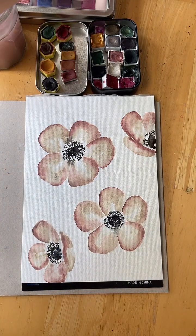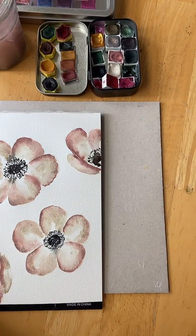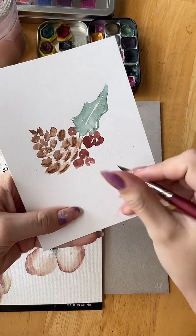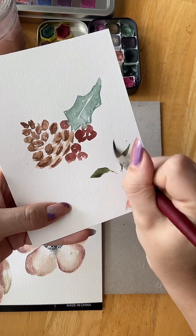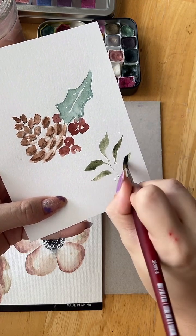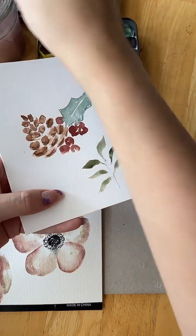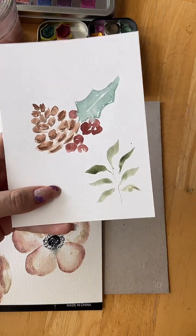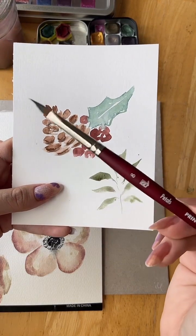So let me do that on this guy really quick. Let me grab some paint. So here's the petal brush. Yeah, the Princeton. Right. So something like this. I love it with that dry brush effect too. Yeah, it really is easy. Petals with this, I feel like, is a little bit harder, even though it's called a petals brush. Maybe for hydrangea. But that's my only sort of triangle brush that I have.